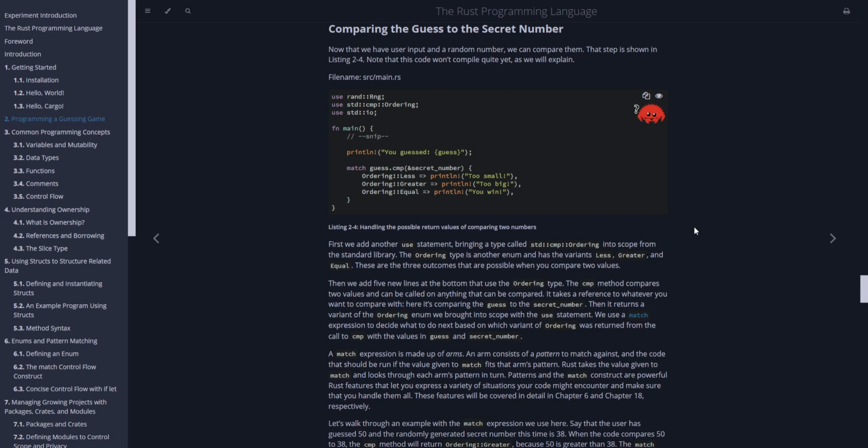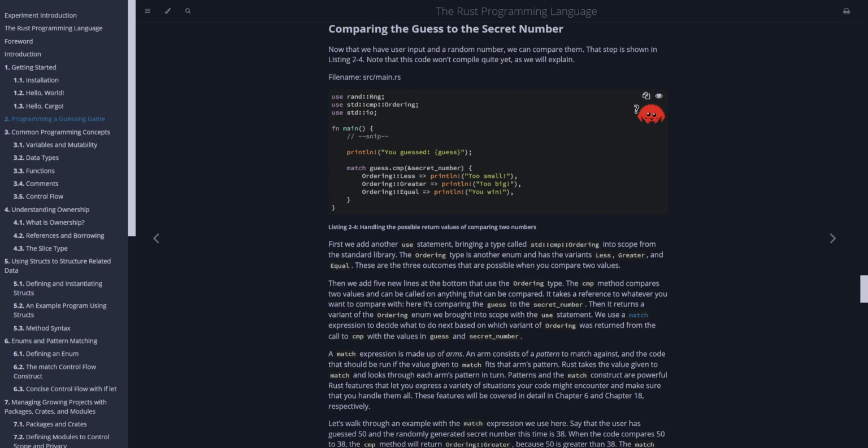These features will be covered in detail in Chapter 6 and Chapter 18, respectively.